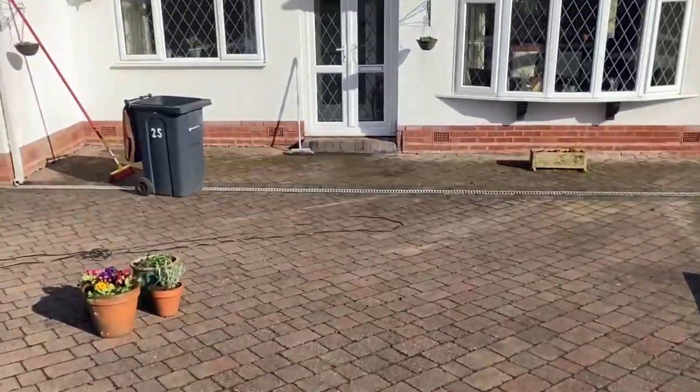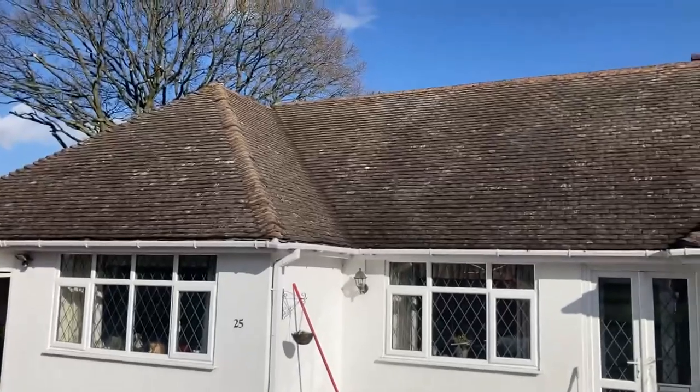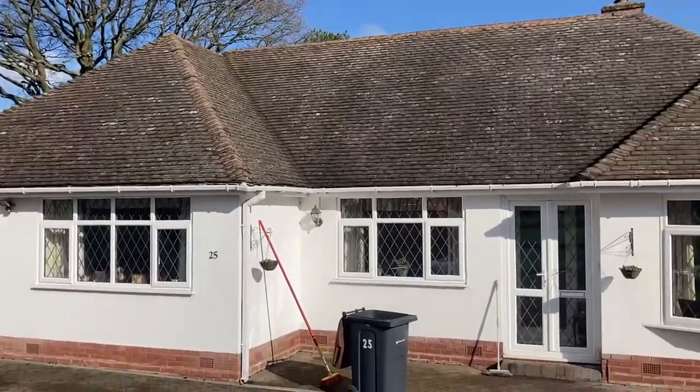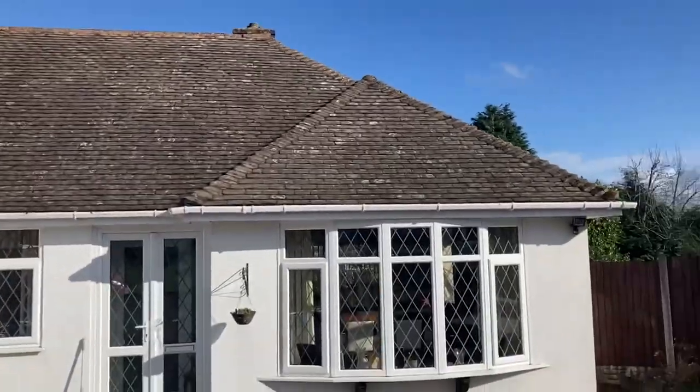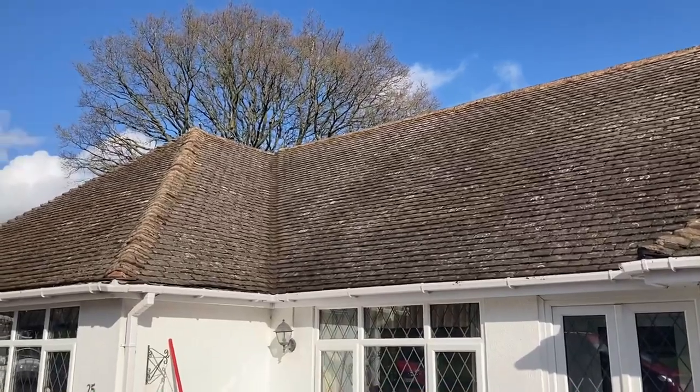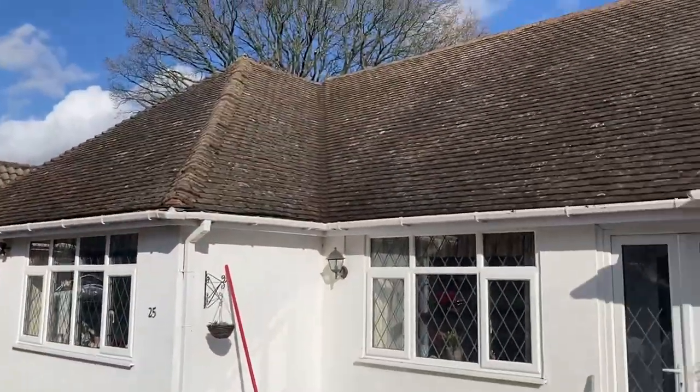Right then folks, just bringing you back there, that is the front all scraped now. That's come up absolutely lovely. I'm really happy with this one compared to the last job I've been doing for the past few days. This is like a dream to do, so yeah, really happy with that. All tidied up, gutters are all cleared out.